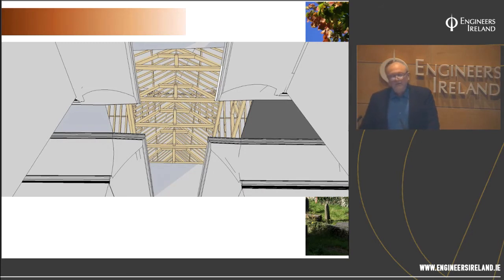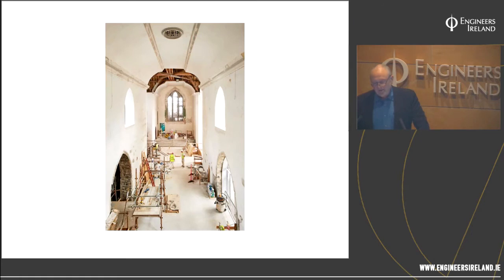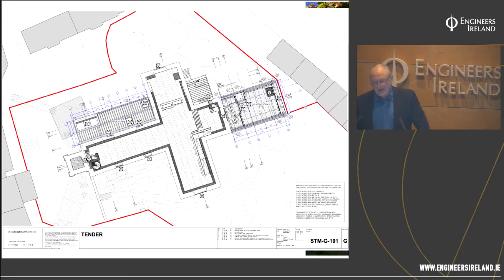And the second was in the centre at the crossing. In the work in the 1950s and 60s, the ceiling in that section of the church was taken out, basically to make additional headroom. As the roof was so beautiful, and its exhibition would add so much to the enjoyment of the building for people coming into it, we decided not to put back the ceiling in that location, but, without any adjustment, to exactly leave the line that was left in the 1950s and 60s, and treat that like a surgical cut where you can see up into the main timbers of the building. It's at the crossing, and as you come down from the entrance to the building in the nave, you get an increasing sense of depth and appreciation of what you're looking up at at the crossing. It's quite clear in that example.